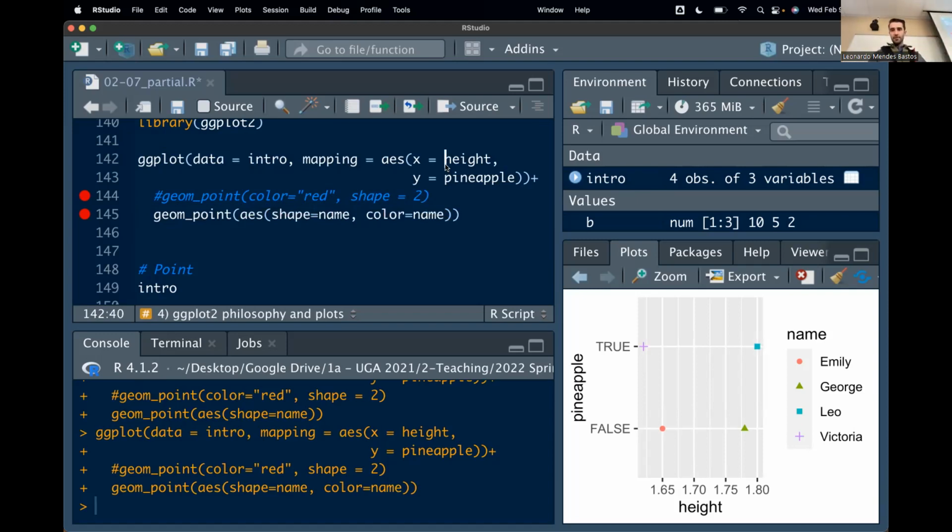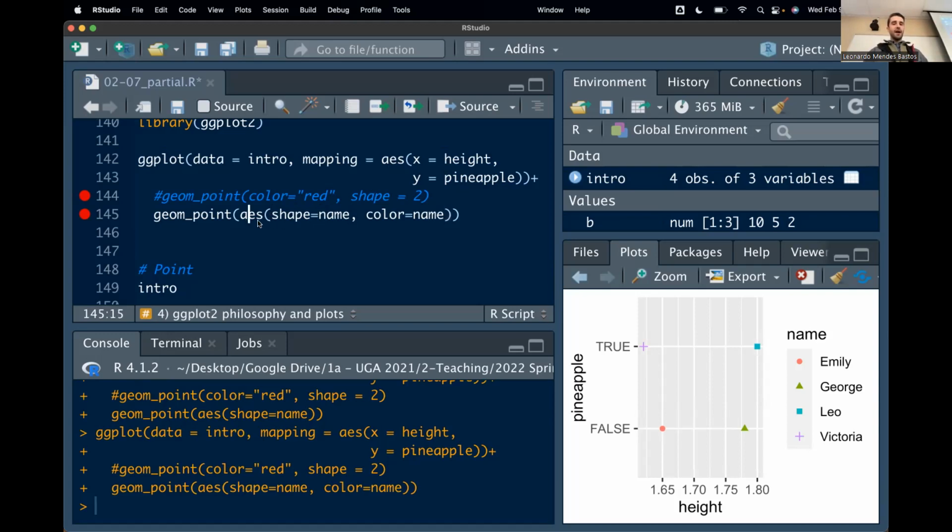However, if you do specify this at the first ggplot call, it's going to apply that to every single geom that comes after. Let's say you think of a regression where you have a scatter plot, so X, Y, and then you have multiple points and you have a regression line. That regression line would be another geom. And if you have the aesthetics set up at the top level, it would basically show a regression for each level. Sorry, that was super confusing. I don't need to be confusing. Let's just keep it like this for now.